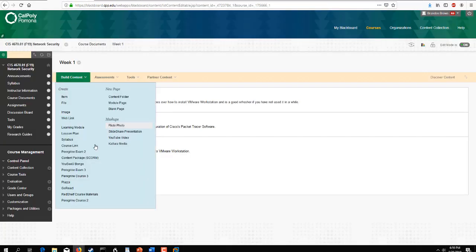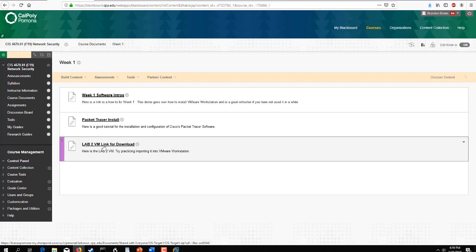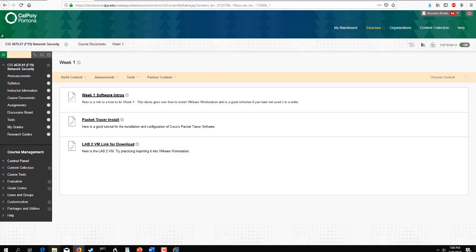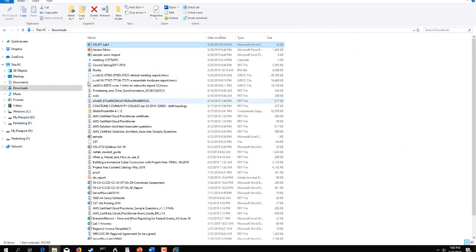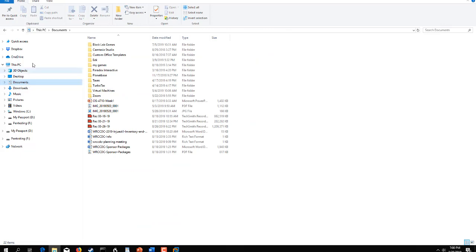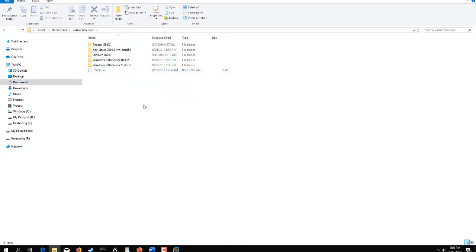The other part of this, again, if you download the Lab 2 VM, it's in a zip format, so you'll have to download it. You'll need to put it in your VM folder. Again, I'm working with Windows here, so you Mac users, it may be a little bit different. Under your documents in Windows 7 and Windows 10, you'll have a virtual machine folder after you install VMware Workstation. And here's where you will put that VM, and you'll extract it right here. And from there, we can go through the process of extracting it, which we're going to do on Thursday.